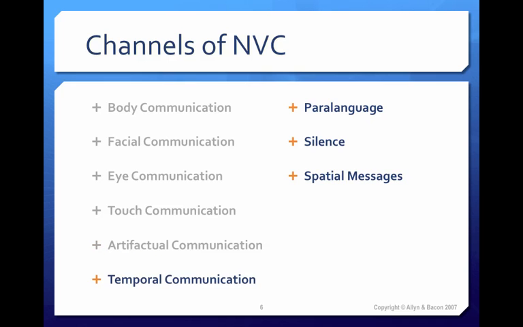And then we have temporal communication, and that concerns the use of time, how you organize it, how you react to it, and then how you communicate messages through it. So there's psychological time, and that's the emphasis you place on the past, present, or future. So in the past, you may have a reverence for the past. You relive old times, and you talk about the good old days, and so there's a certain communication about it and a certain nuance to how you communicate it.